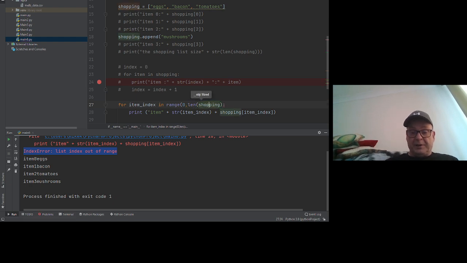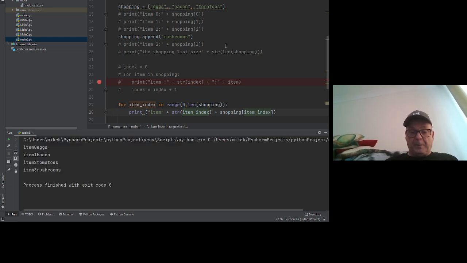So if we do then shopping there, for instance, and now if I rerun this, you can see that it's making sure to keep within the bounds of the array. So basically it'll evaluate what that value is, then shopping, which is the value of 4, and it'll make sure that you don't go over that in the loop.